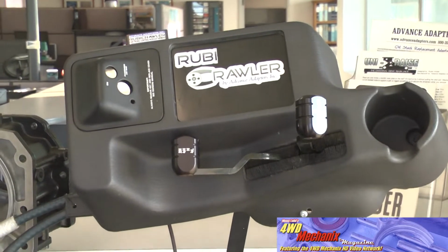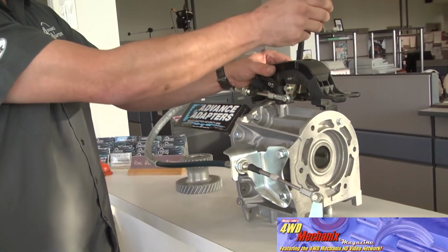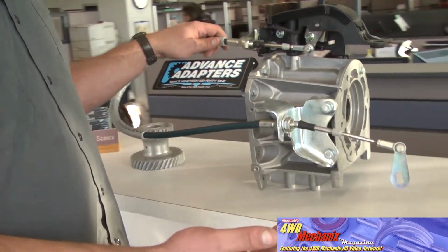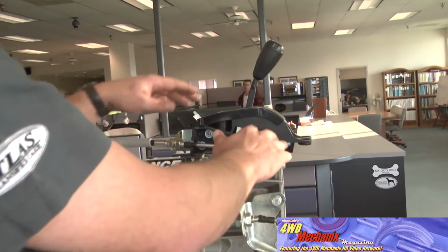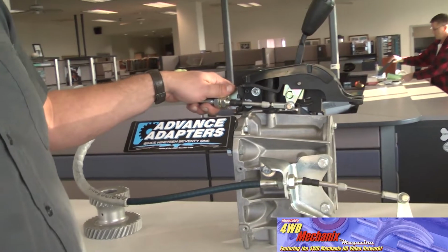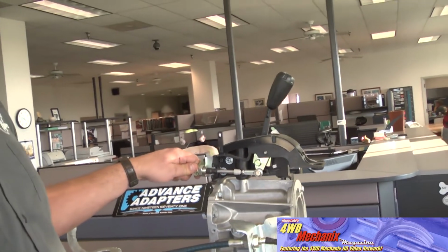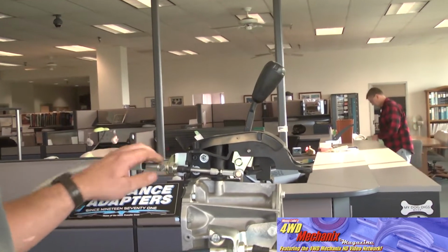When we move over to the JK, here is a factory JK tail housing, stock JK shifter that you would find in your JK. But anyone that's ever had the plastic push pins come off their stock cable, broken the factory very inexpensive cable, we do a new nice cable upgrade that can be utilized with the factory shifter, or in the case of our JK, it actually works with our twin stick Rubicrawler shifters. Makes for a more solid shift feel and no more problems in the field from the factory JK cable shifter.